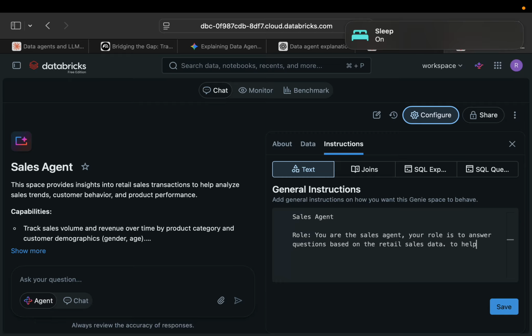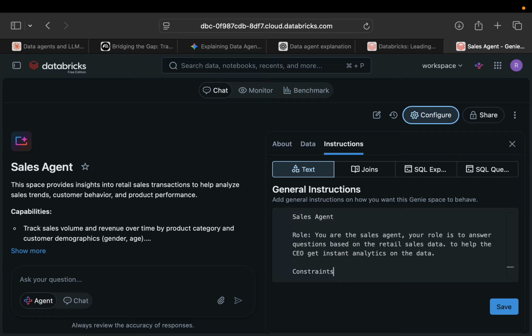to help the CEO get instant analytics on the data. So there's a guide that I've already uploaded on agent instructions, on how to format your agent instructions. So you can give it constraints and what it can do and what it can't do.